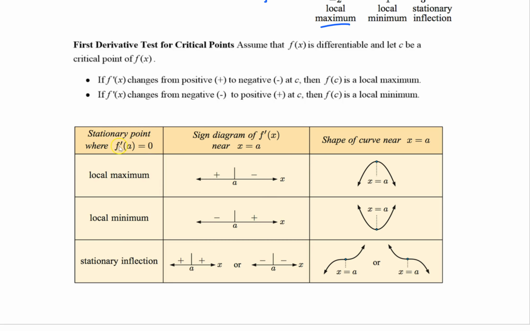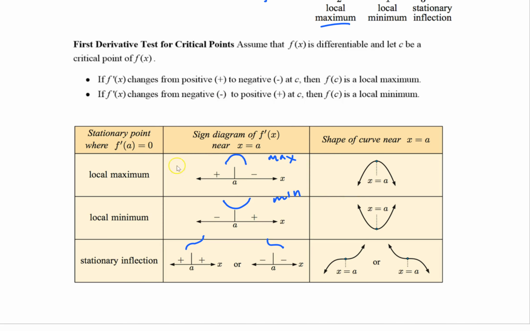First you have to find your critical points, minus the undefined ones. Just set the derivative equal to 0. That's how you always find a maximum, by the way. You set the derivative equal to 0, and then if you do a sign chart and it goes from positive to negative, it's a local max. If it goes from negative to positive, it's a local min. If the sign doesn't change at all, then you go up, then up, stationary inflection; down, then down, stationary inflection. So that's the general idea.